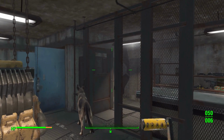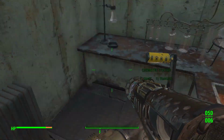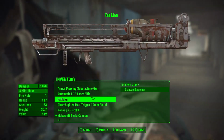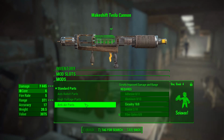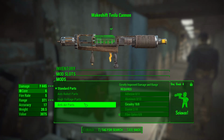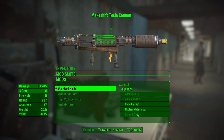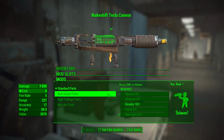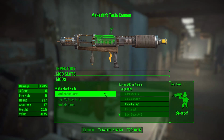There we go. 205 damage is not so bad. Not very good for downsight aiming, dear God. Can we make a scope for this thing? Hello, weapon workbench. No, we can just upgrade the damage on this thing. Sweet, though. I mean, if I had the materials. You know, we're actually not far off. We just need adhesive, aluminum and screws. Huh. Sweet. Oh, I want all of them. I want all of them.